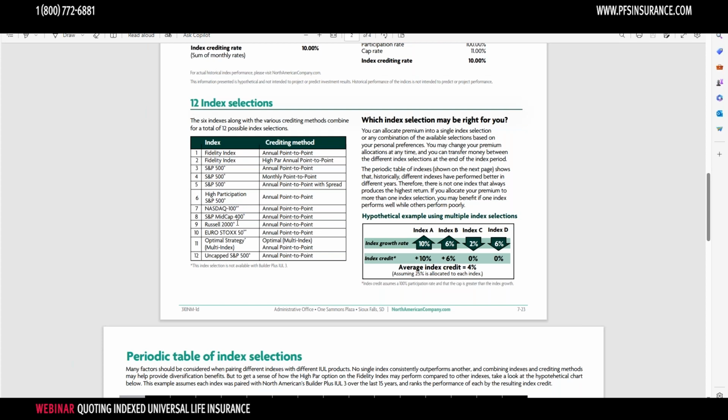Versus some of these new indices that come out from different investment firms, like Morgan Stanley or whoever it may be. The thing with those is they might be attractive right away, but they don't have the track record. They might have only been created in the last 2 or 3 years, so we don't know if they're going to perform well like some of these other ones that have proven to in the past.